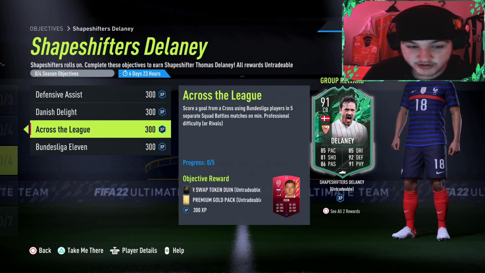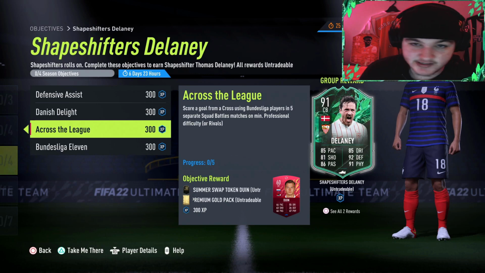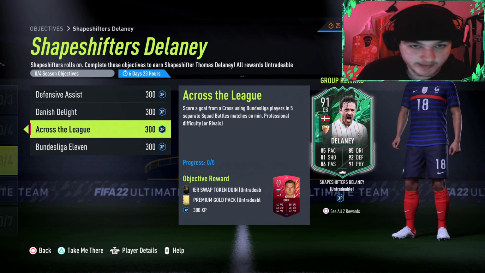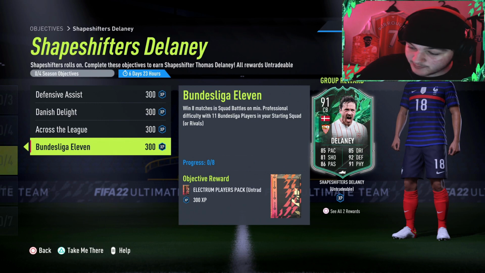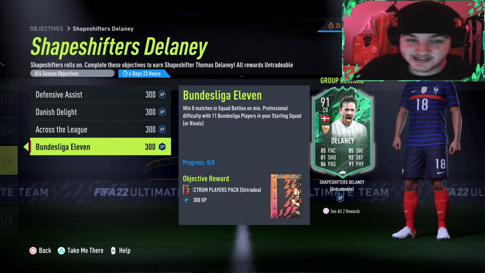Score a goal from a cross using Bundesliga players in 5 separate matches. As I said, Poulsen is a target man, and you do want to get a chem boost on your defenders to get that crossing up, or even your right wingers if you've already done your defender assist. Just make sure they've got some nice crossing on them, and to win 8 matches is just a matter of getting it done. Could do it in rivals, but let's be real, not many people do. Squad battles, it's offline, it's boring, but it is a lot easier.